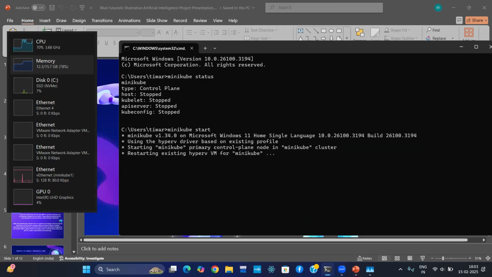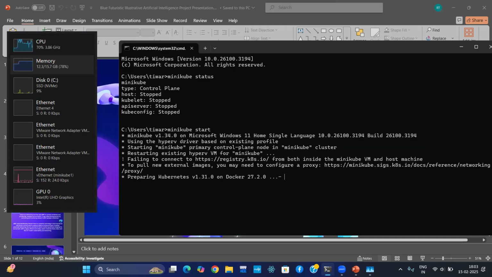So 78% is required, and my minikube has not started yet, so we'll wait for a second, and it is increasing from 78 to 79%.